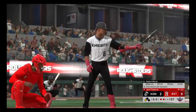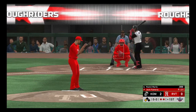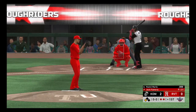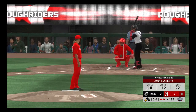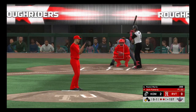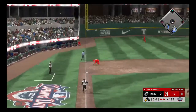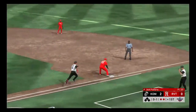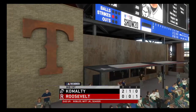Digging in, Noel V. Marte, runner in scoring position with 2 gone. Noel V. Marte. First pitch coming. Here it is. Outside target here, and he hits it for strike 1. Even though it's early on in this one, anytime you get runners in scoring position, you'd like to knock them in. Oh, a diving stop. He goes to first and gives it up on a phenomenal play to retire the side.